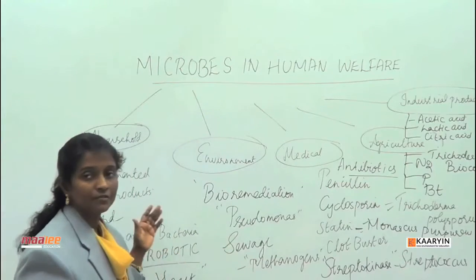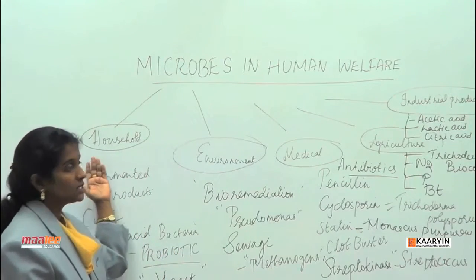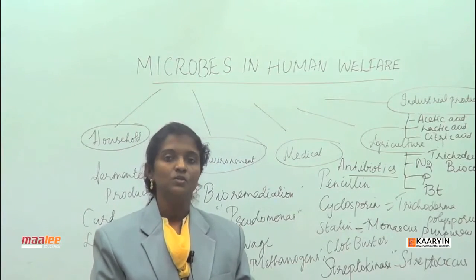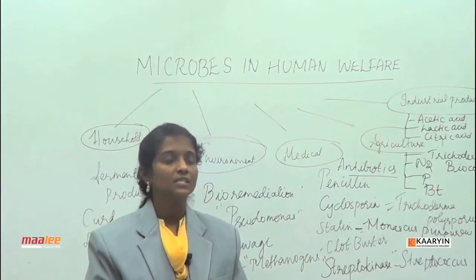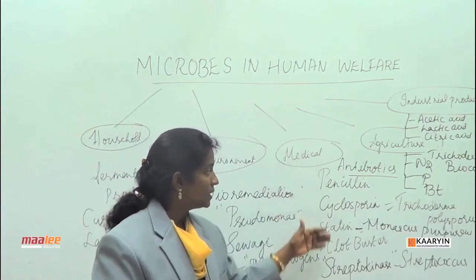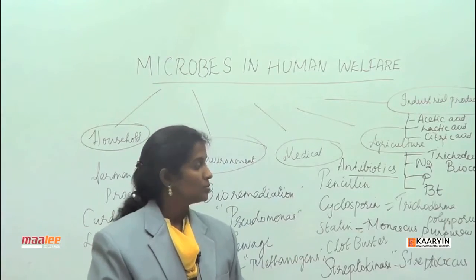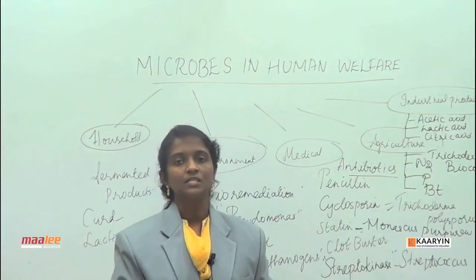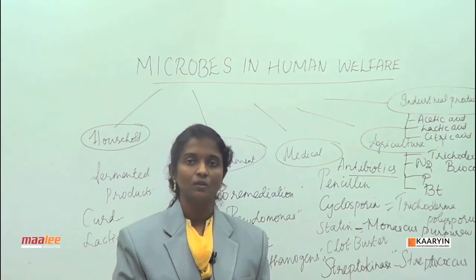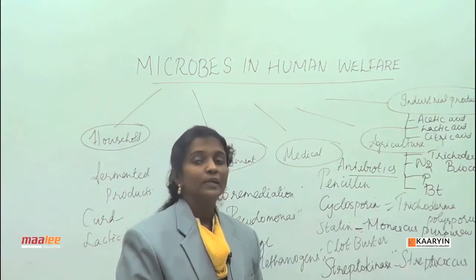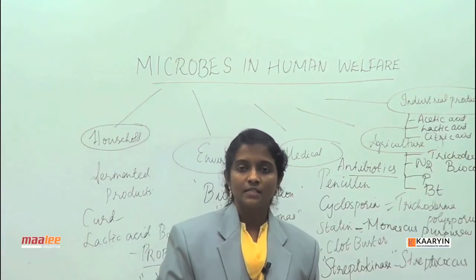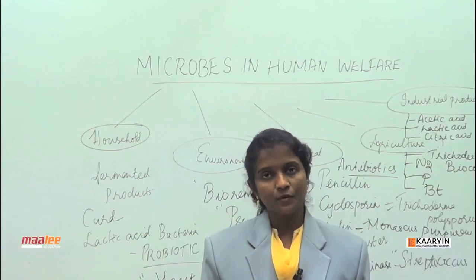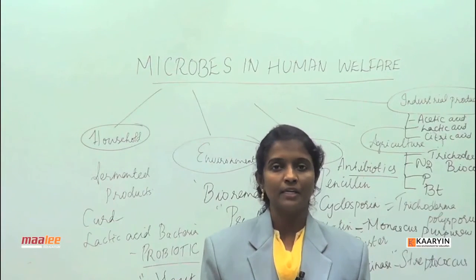So, we have applications ranging from household to industrial. Microbes have been in use since times immemorial, and of recent we have been using them in medical fields as well as in agriculture. When you look at BT and all these biofertilizers, these are new applications where we have been using science and technology to control either pests or infections and diseases. As a result, these microorganisms play a crucial role in our life, thereby preventing us from diseases and giving us a safer environment.